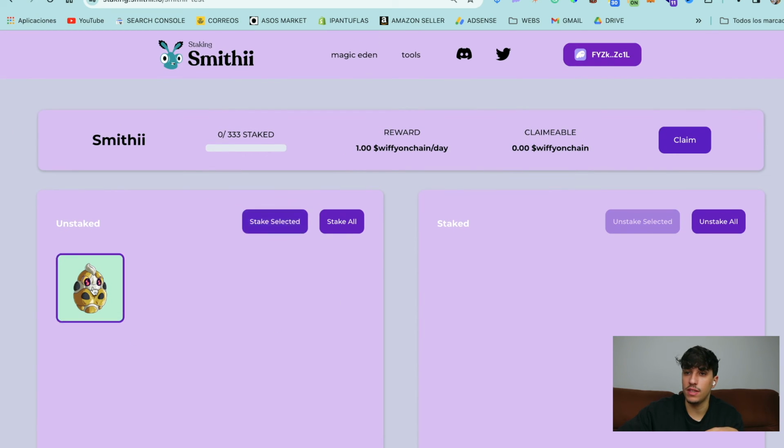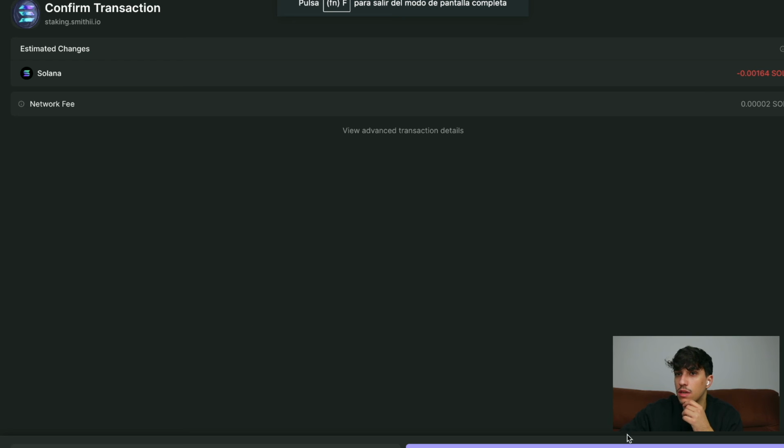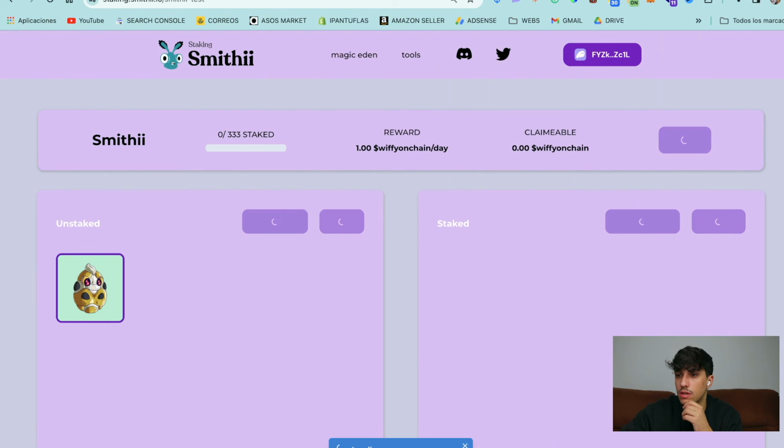Here we have the NFT. We will try to stake it. Let's see. And as you can see, we confirm the transaction. One important thing here is that staking is non-custodial. This means that people don't need to transfer the NFT to the pool. They will keep the NFT in their wallet, but it will be frozen. Okay, so they won't be able to transfer, to list the NFT, to sell it. So it will help us to have fewer NFTs in circulation on the market. So it's positive for the project's health.